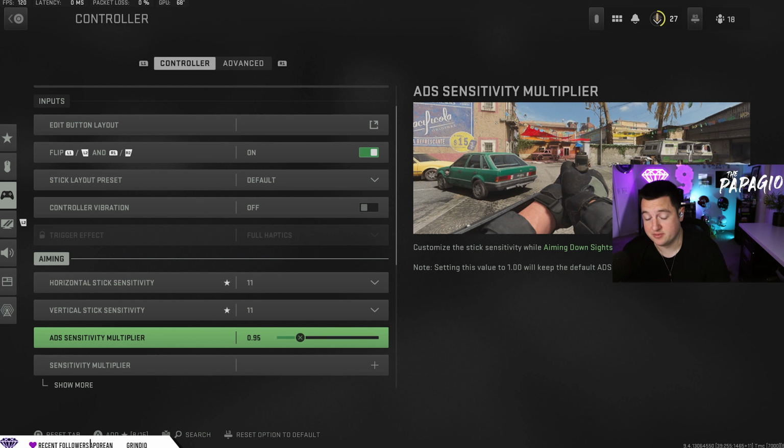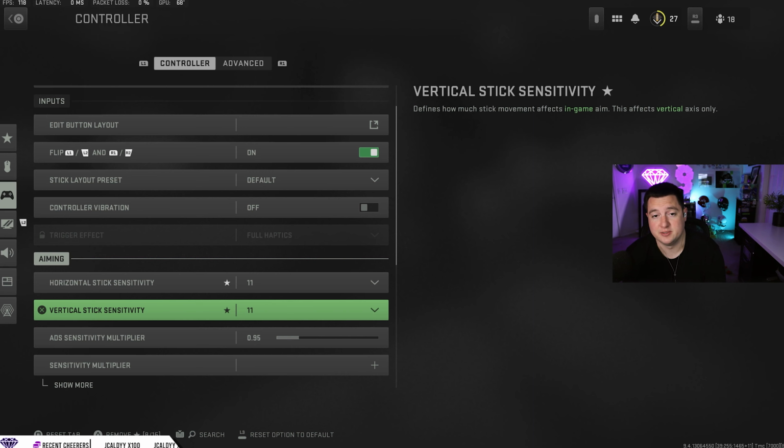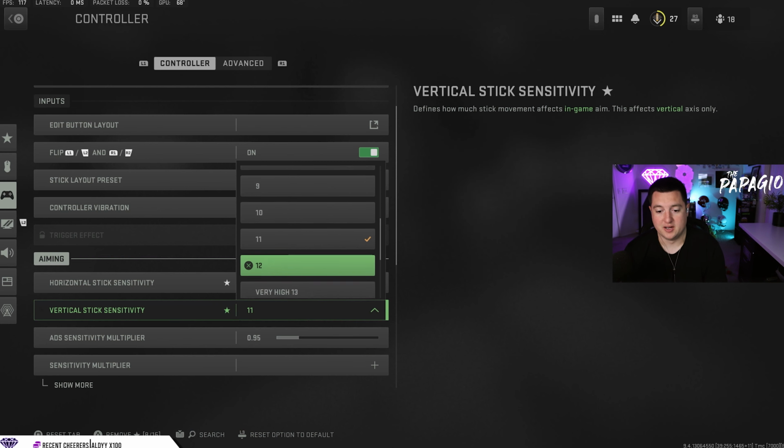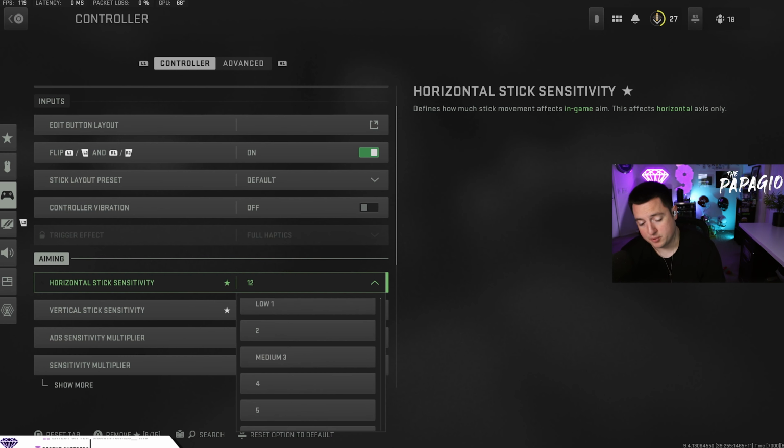Now, for some reason, if you just feel like your movement's not reaching as fast as you'd like, you can turn this up. Most people, the highest they have it at is 1 because it's relative to the stick sensitivity, right? So if you want it to go more than 1, you're going to want to up this one. And you probably want to keep them equal.